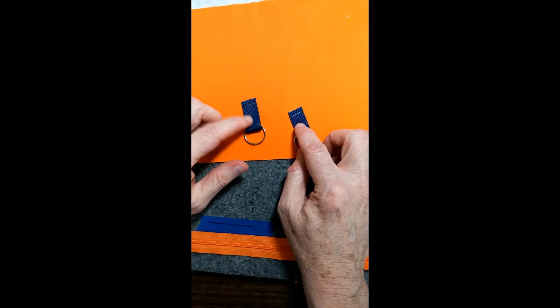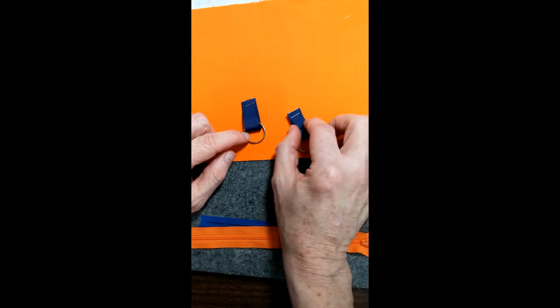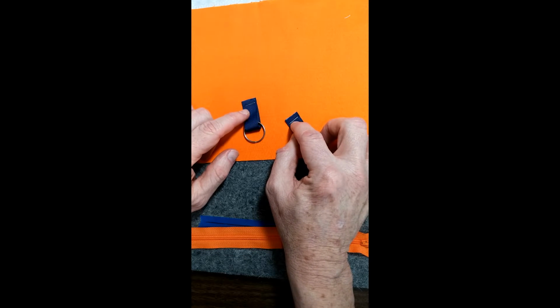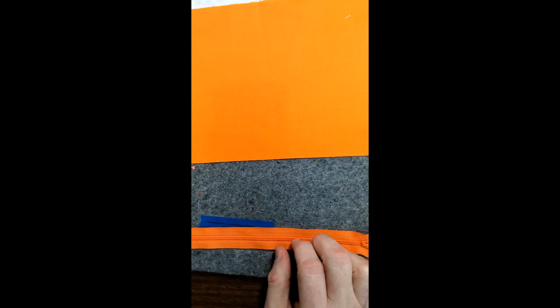And this is just grosgrain ribbon, cut 3 inches in length, with a key ring inside. Just fold this over, and I staple it at the top to keep it from coming apart when it's being sewn down. So I think that's all you need for the bags. Obviously you need appropriate thread. And so I'm going to make, as I said, the back piece first. So I have hooped up my 6x10 hoop and put in stabilizer, and I'm going to run that first step. So let me do that and I'll be right back.